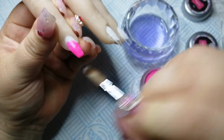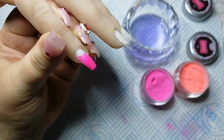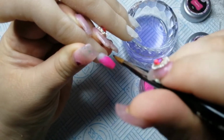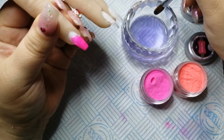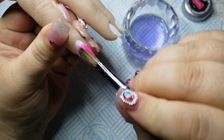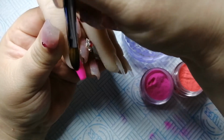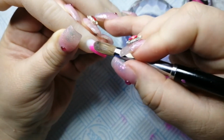Just chop this little bit off at the end. If you do have excess, just chop that off. Okay, so just watch your side walls and your free edge. Try and keep your shape. I'm gonna go in with one more, really wet, just so I can build my colour up a little. Fade it some more. You don't want a harsh line in this area here.